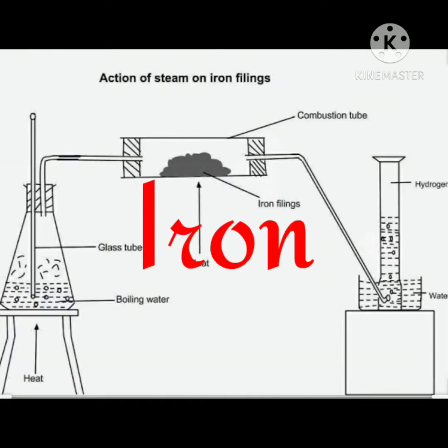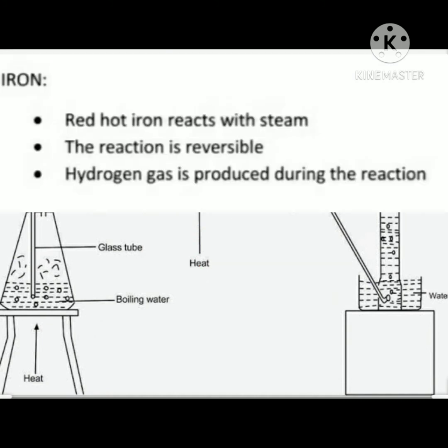The next metal is iron. The reaction of iron with water is very interesting because iron does not react with cold water, nor does it react with hot water. It reacts with steam. In fact, iron itself should be red hot. So, red hot iron reacts with steam to produce hydrogen gas.